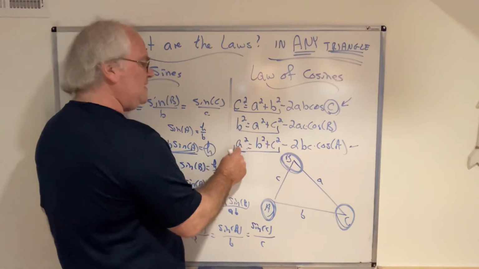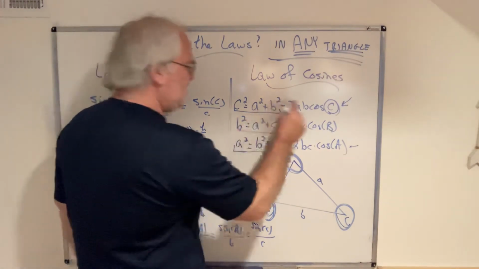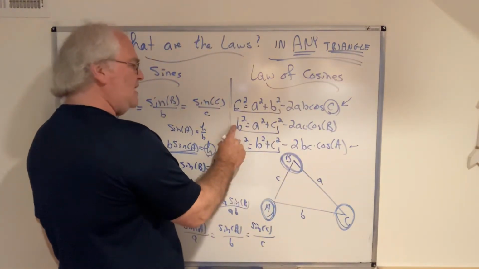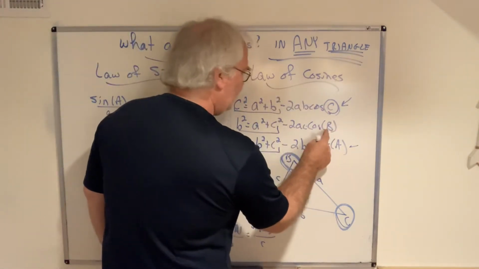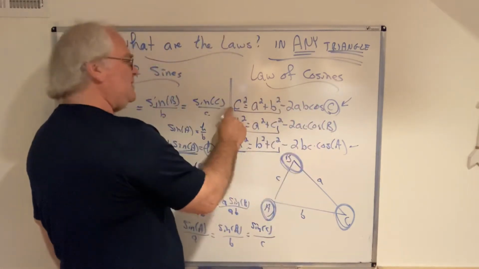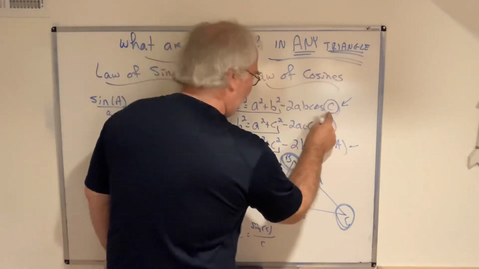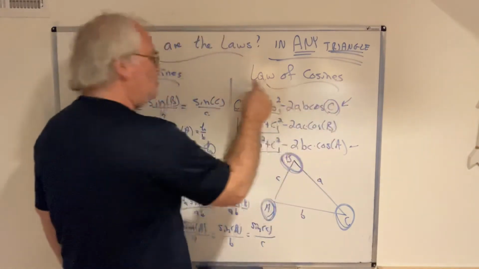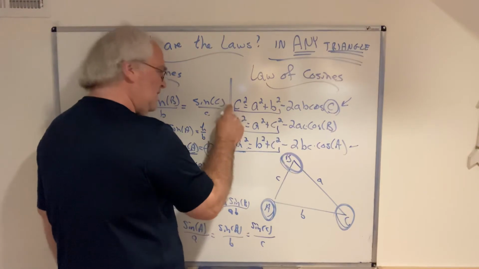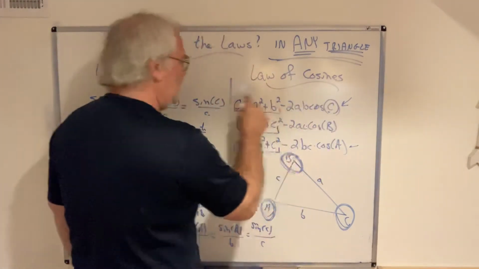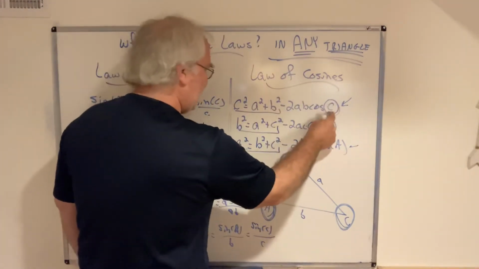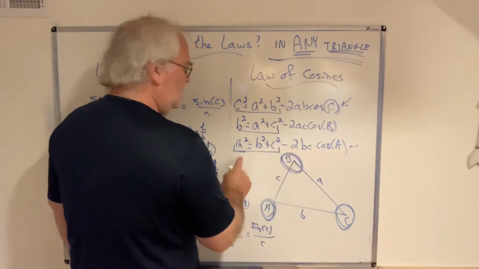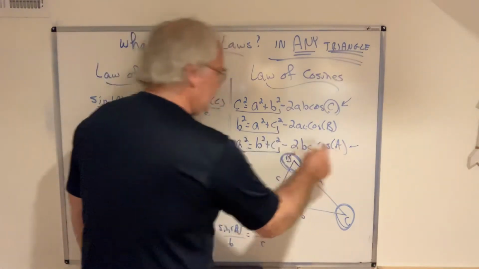If you start with side A, you must end with angle A. If you start with side B, you must end with angle B. If you start with side C, you must end with angle C, and vice versa. If you know you're ending with angle C, then you must start with side A. The first letter you write and the last letter you write need to be the same letters. The difference is this is capital, this is lowercase. So what you start with and what you end with are the same.